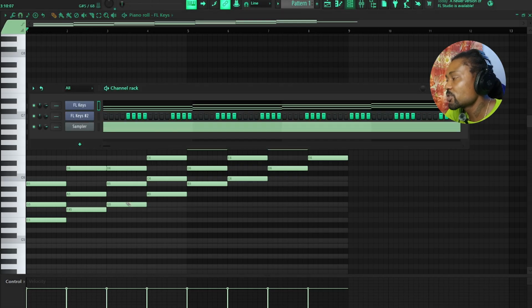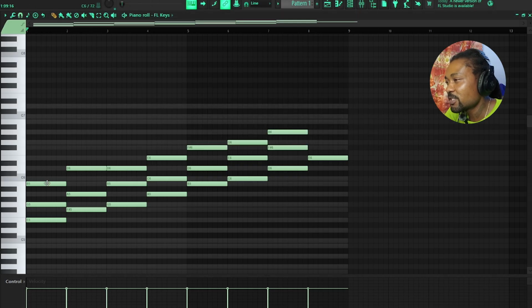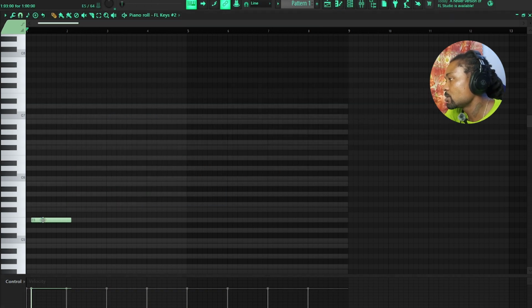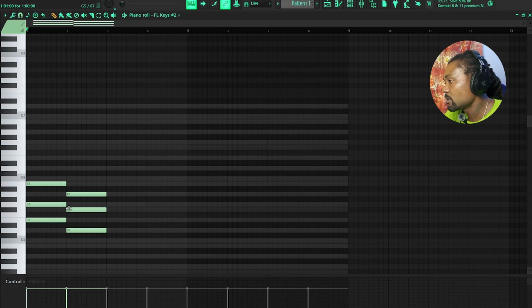So the first is E minor, then the 7th, which is D major, and the 6th, which is C major. So let's open this. This is the 7th, and this is the 6th.